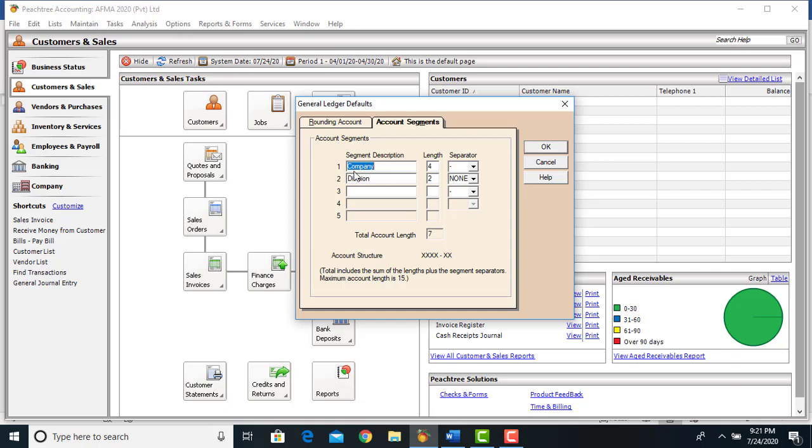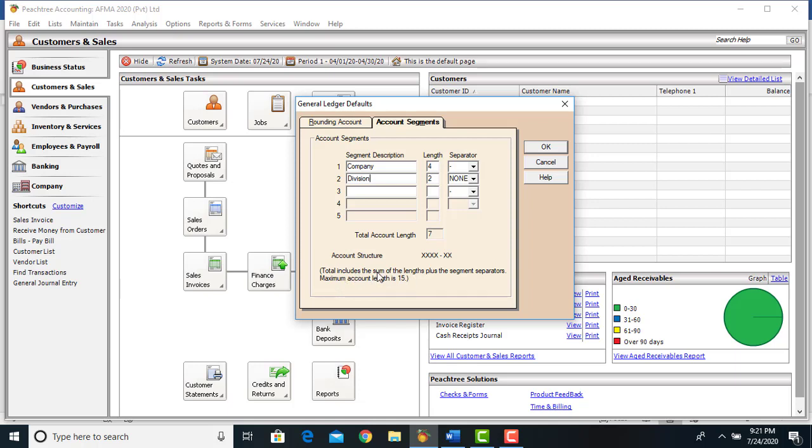Therefore, in order to represent the company, we have used 4 numbers, and to represent a division, 2 characters, together with a separator in between. Then it says the total account length is 7, but we can go up to the maximum length of 15.